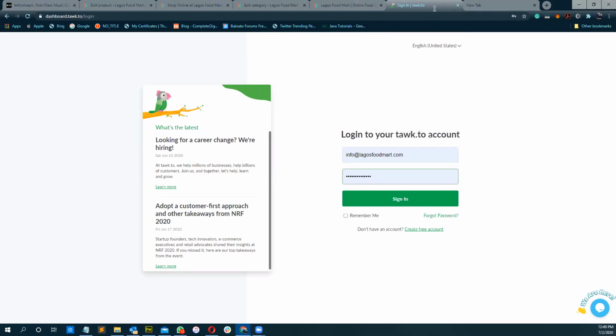Let me try and get the password. So we can just quickly download it now.